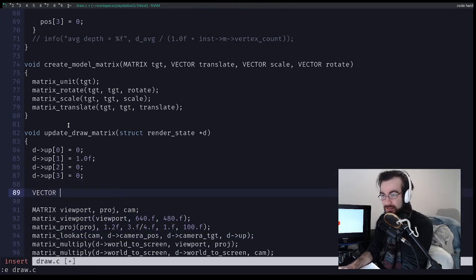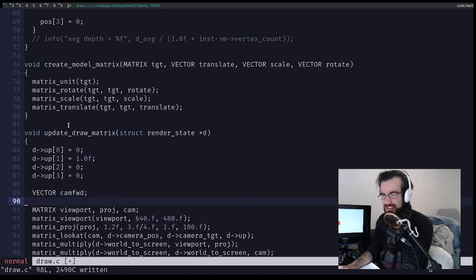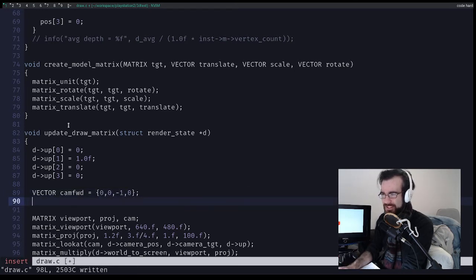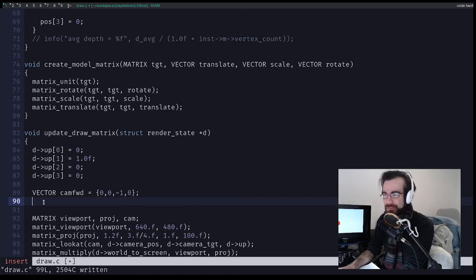So let's go vector zero. Actually, I think we can use an initializer list for this: 0, 0, -1. The W component for this doesn't matter. We're using 4D vectors everywhere. It's a little bit wasteful, but it just makes our APIs a little bit cleaner. We could just define this as float 3, and all of our code would still work. But we're going to use the same type because I like it. It looks a little bit cleaner and more expressive, in C, the language that gives you very few tools to be expressive. So we want vector rotate y cam forward, and we're going to rotate this by camera rotate y.